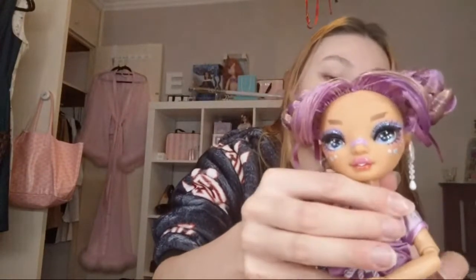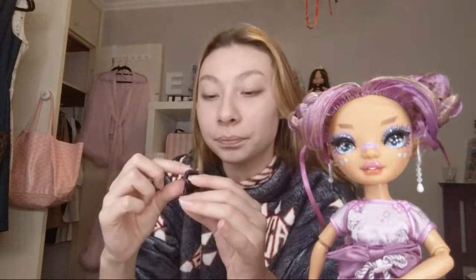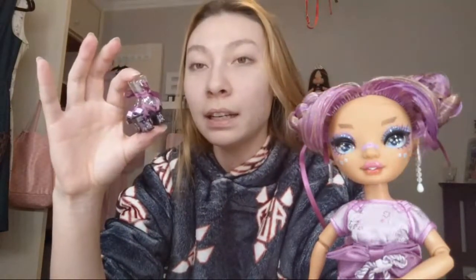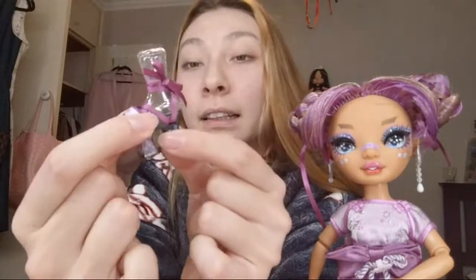Who's your favorite from Series 4? Other than Lila, I really like the orange girl and the yellow girl. I also really like the emerald green girl — emerald is my favorite gemstone — but I don't love the emerald girl's outfit as much; the high-low doesn't resonate with me. Her face is really pretty though. Now here are the shoes from the second outfit — these are stunning. They're inspired by traditional Japanese geta shoes — little sandals that tie up on the side with real ribbon and a molded plastic base. So many people are saying this is the most detailed shoe ever. It's literally just one plastic piece shaped into a double T, then ribbon threaded through it, with a little stretchy rubbery piece at the front.